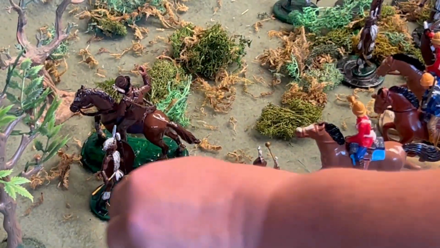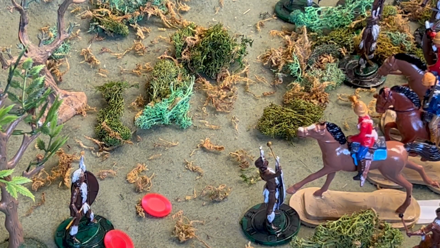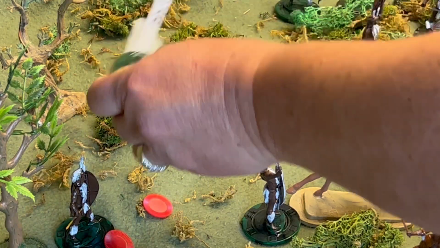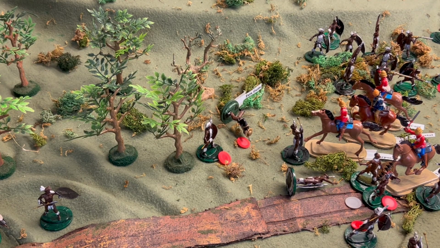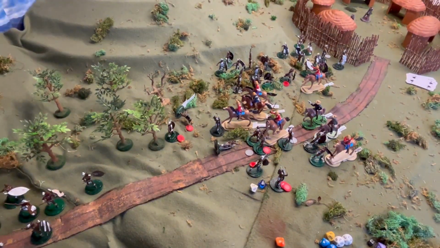So this Zulu falls back 2 inches, and our Zulu guide is here, and he is laying down, and we have to see what happened to the horse, and the horse is gone. It has run off. Now our Zulu guide will stand up momentarily. He's lightly wounded. This is a skirmish game, and I will check the Donald Featherstone book on if he has to roll anything or if he just pops up.